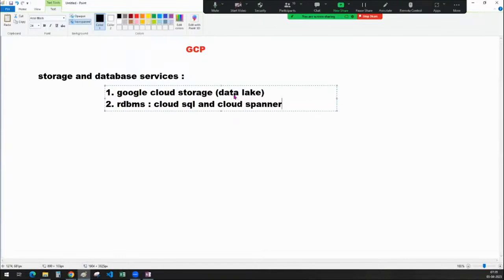So we have two services which are considered as the RDBMS solutions, Cloud SQL as well as Cloud Spanner. What is this Cloud SQL, guys? Cloud SQL is one of the fully managed services provided by the GCP for running the MySQL engines, as well as PostgreSQL engines, as well as SQL Server. That means if you have an on-premises MySQL, if you wanted to migrate it to the same MySQL with the same version to the cloud, you have these services readily available, guys. Okay, so this is Cloud SQL and Cloud Spanner that we are going to see in our sessions.